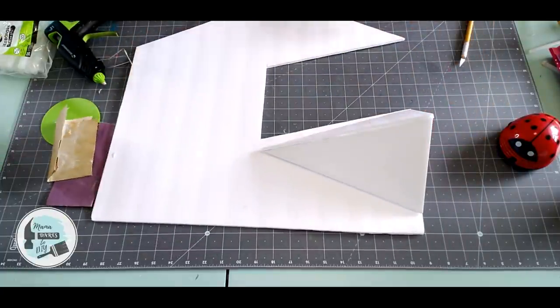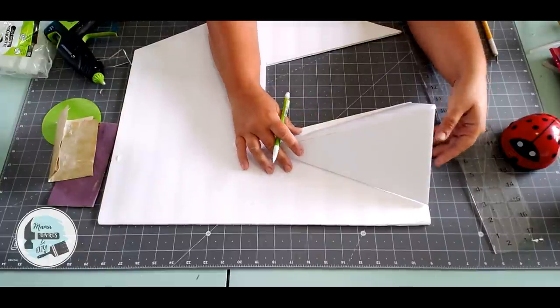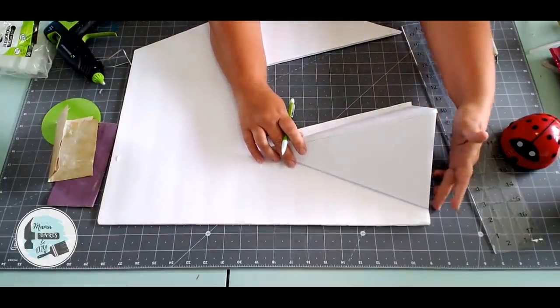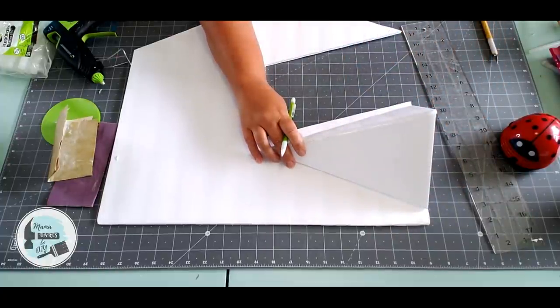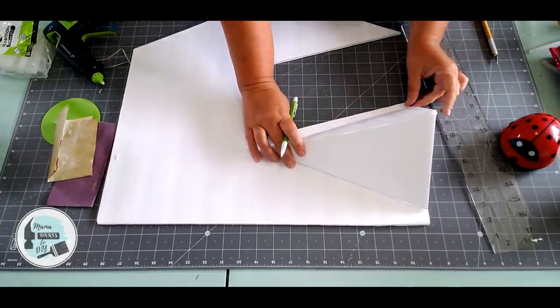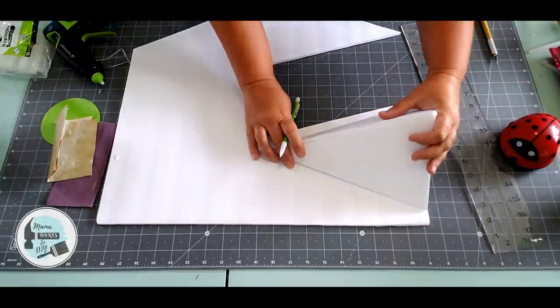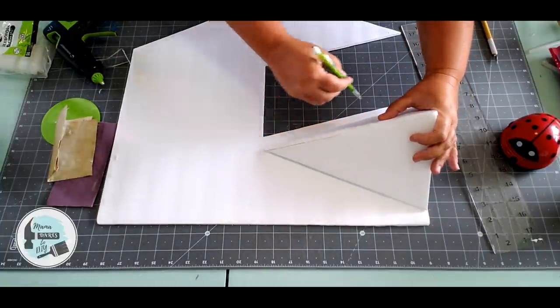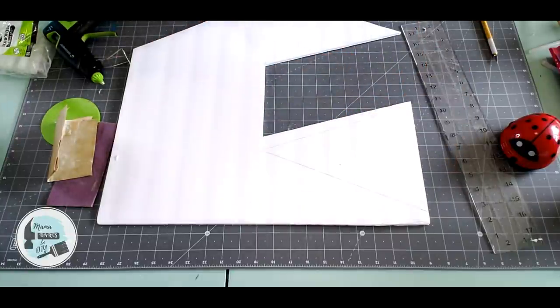Now, I'm sure if you're into geometry and that sort of thing, there's some kind of formula that you can use, but I'll be totally honest, I do not enjoy math, so this way is the easiest for me. But if math is your thing, then by all means, use that formula if there is one. This is just the easiest thing for me.